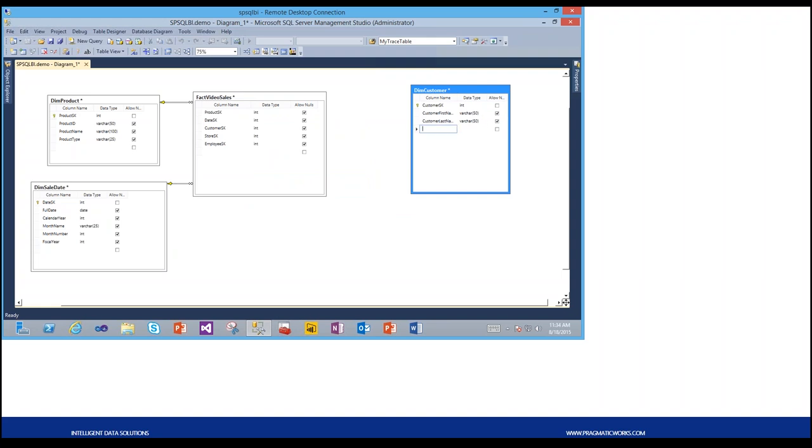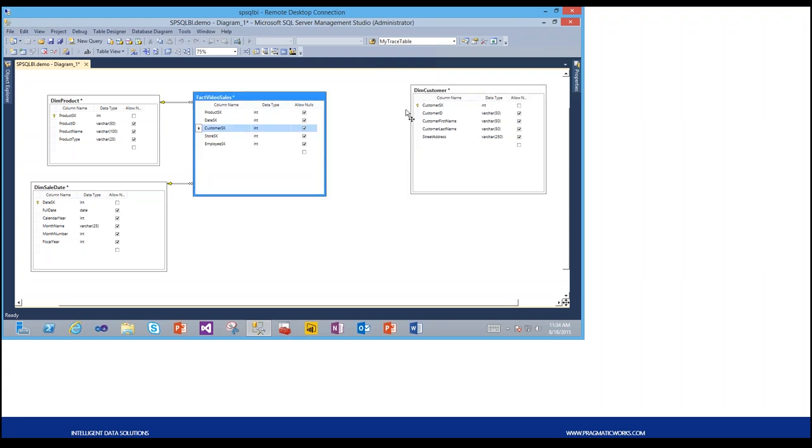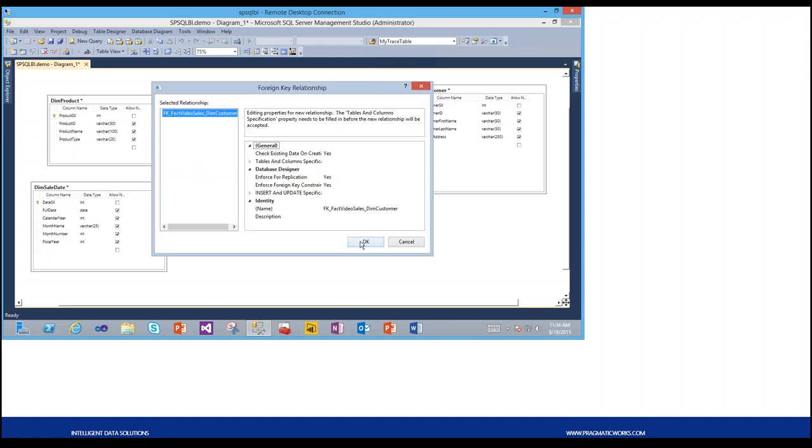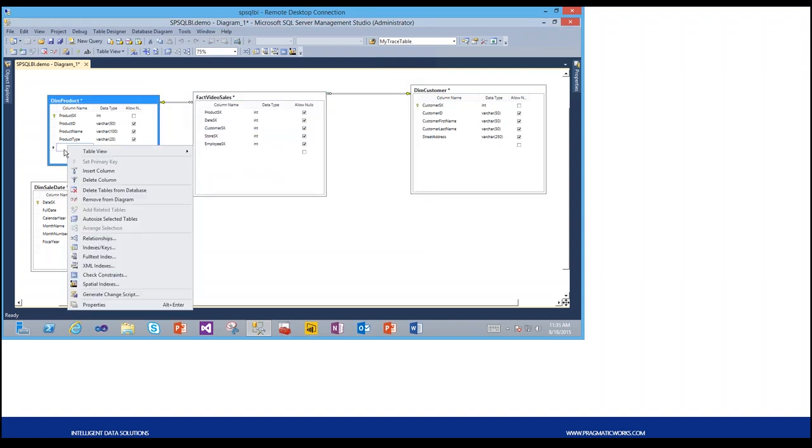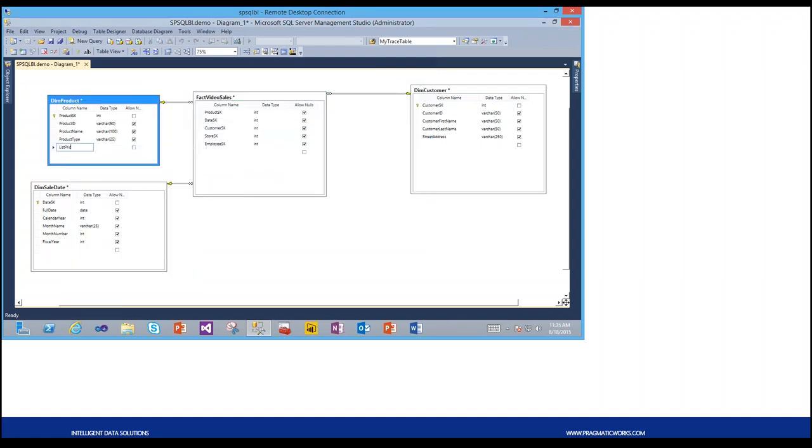All right, so Dustin is filling out your dimensional model here on the board. In our product dimension we have product ID, that's the business key. We have product name, product type. To keep this a little simpler for a one-hour webinar, we're not putting everything in there, but imagine what else you could have in your product dimension. You might have product size, the date you started selling the product, the list price of the product. How much do we sell this product for? These are all things related to our product that we can track over time. List price is a good one, especially for historical, slowly changing dimensions, something I want to track over time.